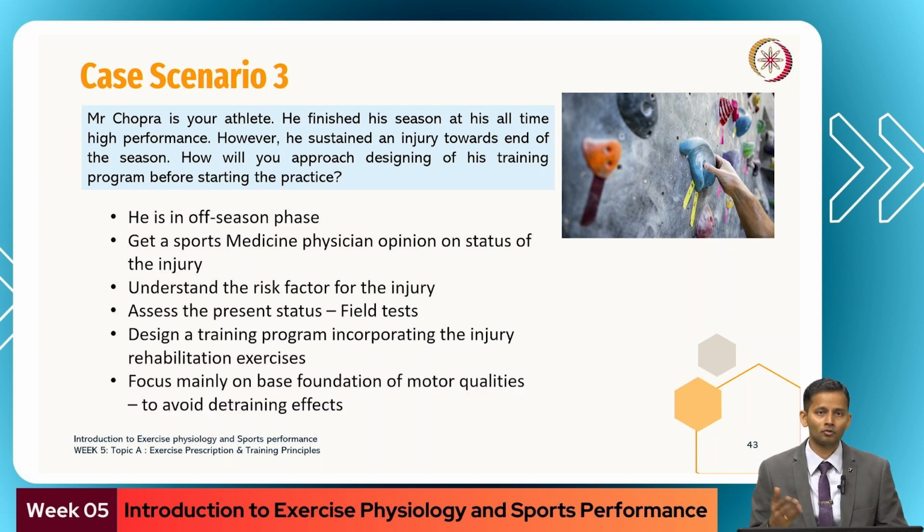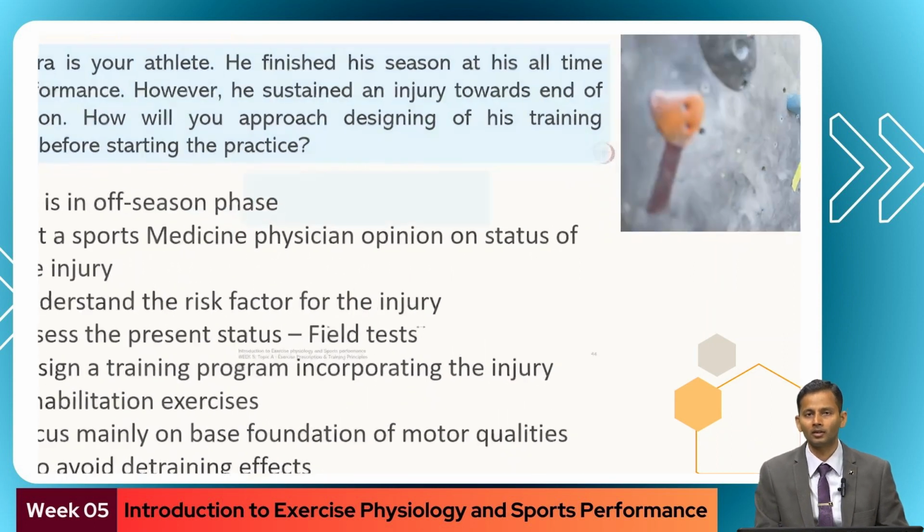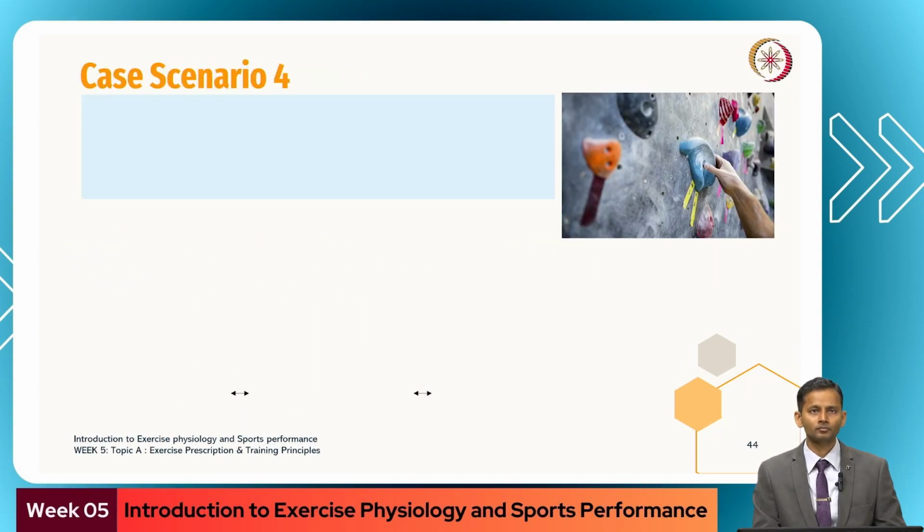So that's how you will have to progress with specific focus on the basic foundation of motor qualities, because he is in the off season phase. So it's not to be more of sport specific activities, it should be more of a basic level foundation activity, so that the detraining effects don't creep in. So that should be the aim of designing the training program in this case.